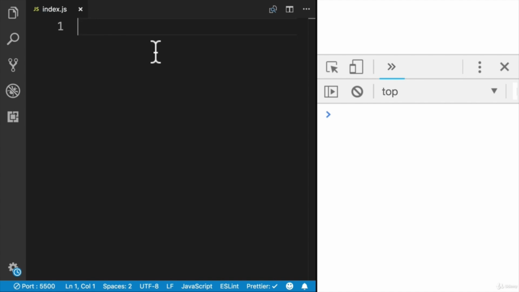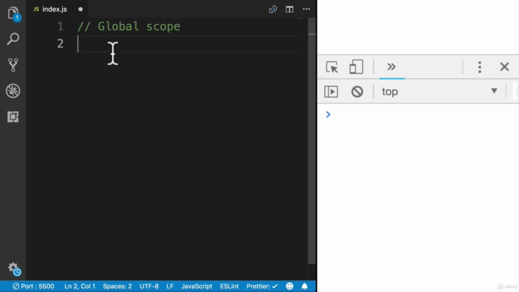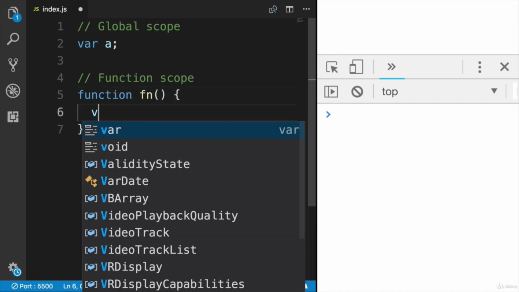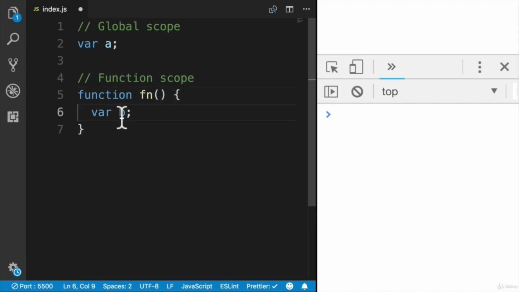We have just discussed what is a global scope and what is a function scope. So, let's recap. Global scope. Any variable that is created, let's say, in the root of your JavaScript file is created in the global scope. So A is a global scoped variable. Then comes function scope. If you create a function fn, and create a variable inside of this function, var b, then this variable is created in the scope of this function.